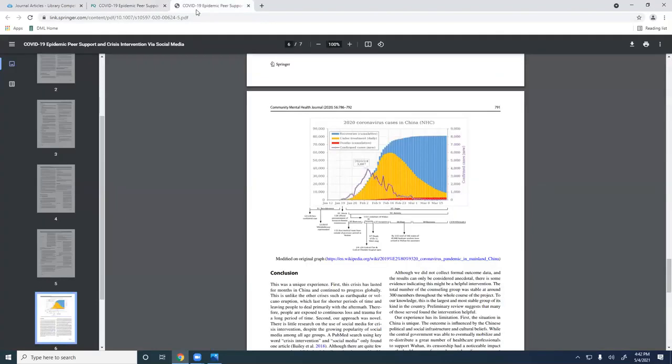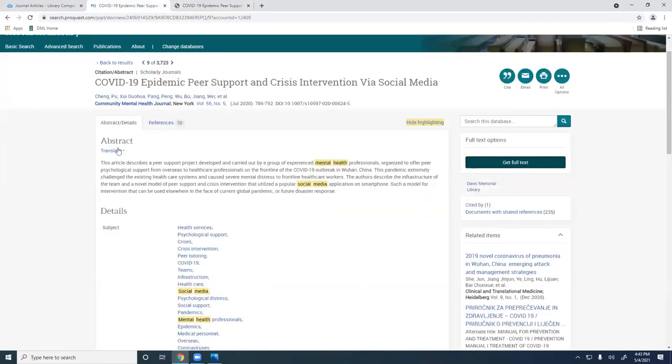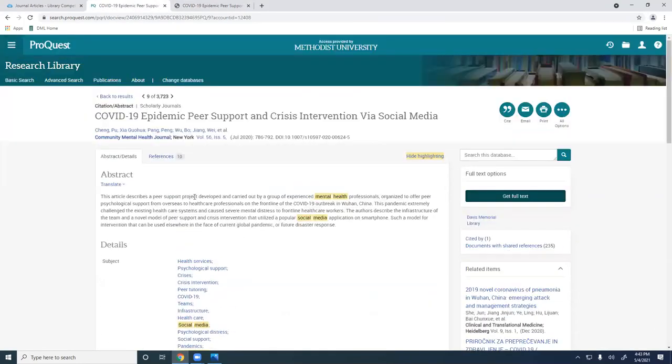PDF, visuals. So if you want photos, charts, graphs, images, things like that, which of course you always do when you're doing research, make sure that you open the PDF. I try to remember that P is for picture. So I open up the PDF so that I can look at the full article. P is also for page number, which you can only find in the PDF up in the corners of the pages. What do we need page numbers for? Citations, of course. When you're going through and doing your scholarly research, you won't find any page numbers in the HTML version, but you can find them on the PDF.